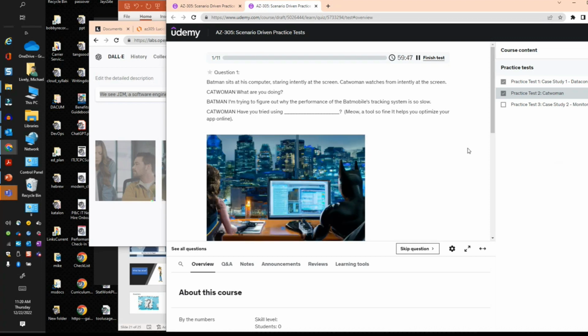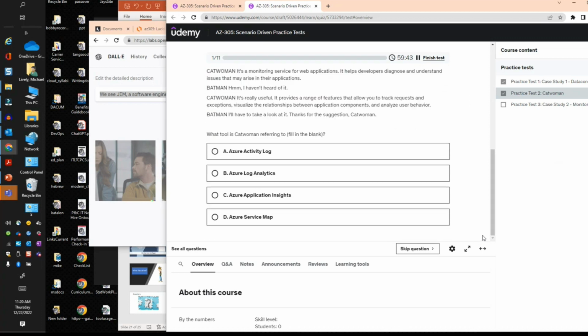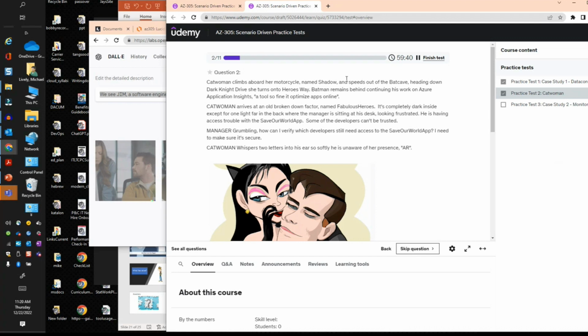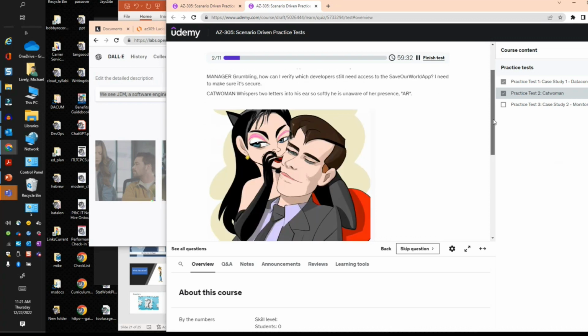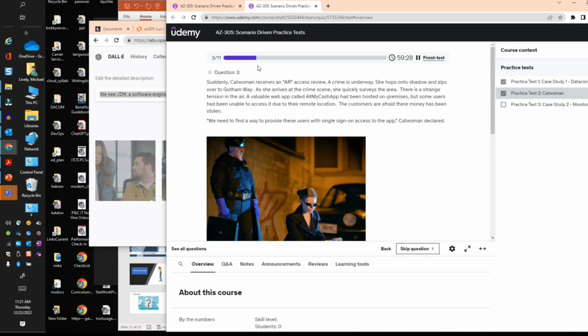And then you go to the scenario, and then you have a question and answer based upon the scenario. And then what you can do is start using some of these memory techniques. You get to go to the next question. The next question, you kind of repeat what the answer is going to be. So you didn't get the answer in the first one, but the answer is here. And then you go into another scenario, and you're kind of building a memory palace as you go from this, and you're actually using repetition learning, because the last one's about access review.